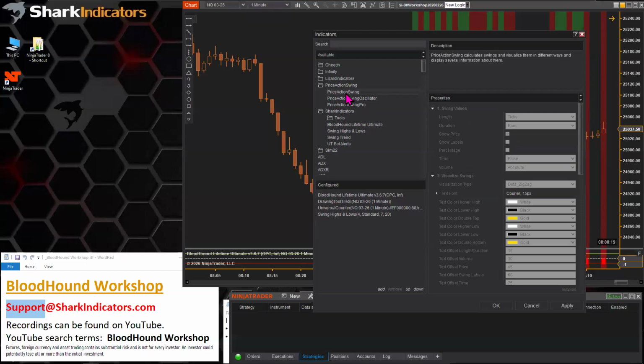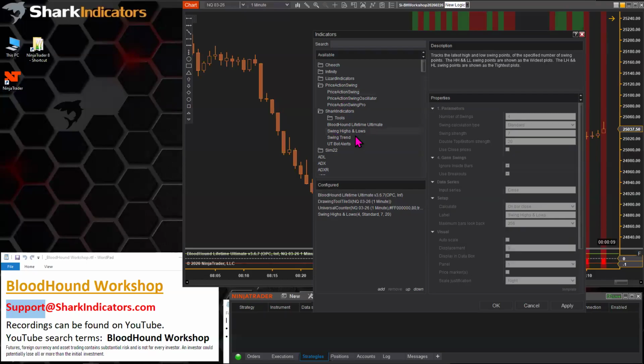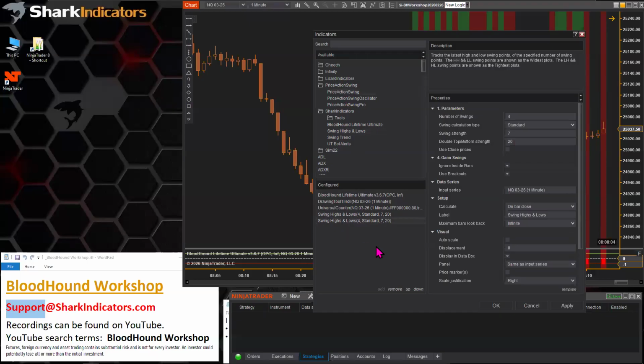So one of the downloads there on Big Mike's, and again, it might be on the NinjaTrader's user app share, but all this is just a stripped down version of that. So let's add that to the chart, and I'm going to knock the number of swings down to 2 there.